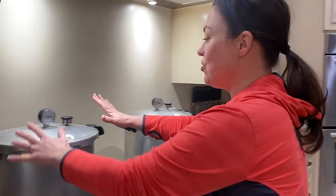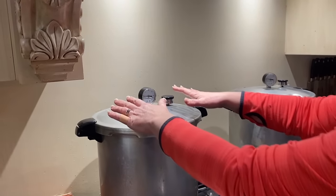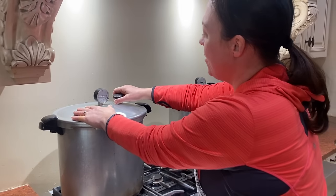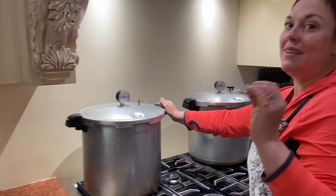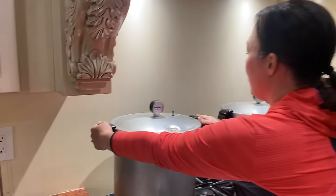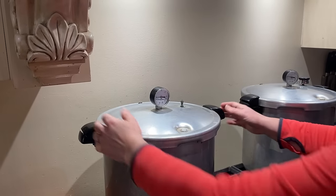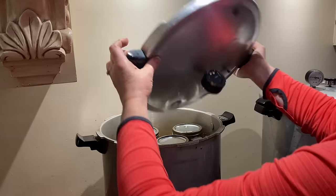So with canners, you can put your hand near it to see if there's any heat. There shouldn't be, it's been off for 24 hours. Mine is cool to the touch because my kitchen is cool right now. I'm going to take the weight off, put it to the side. I have one designated place for those weights in my kitchen. Make sure you do that for yours. To me, it is the easiest piece in this whole setup to lose, and you have to have it to pressure can. All right, opening the canner, even though I know it's cool, I still always open it away from my face. Just like with the electric pressure cooker, it is an excellent rule of thumb.